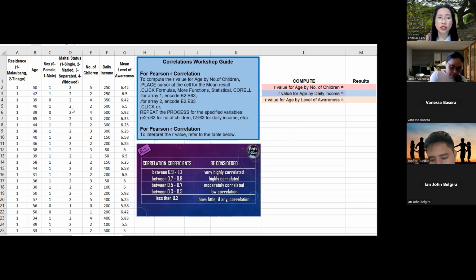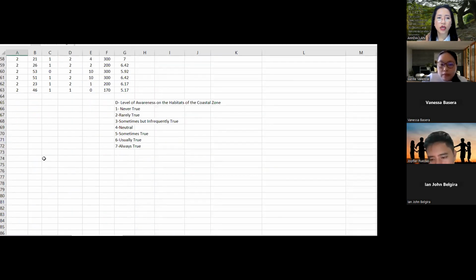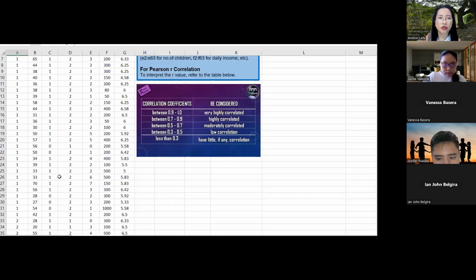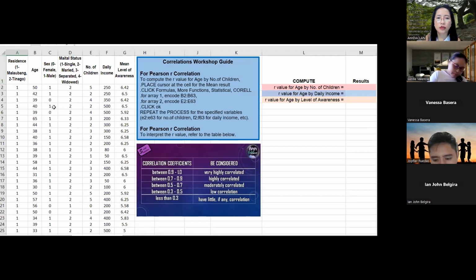So correlation is one, and this particular data set is composed of just 62 cases. So we have here residents with codes 1, 2, and the age, the actual age, and then the sex, male, female, marital status. These are nominal levels of measurement, no, for number of children. So we have here the ratio variables that we can use in Pearson correlation.